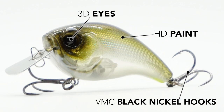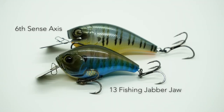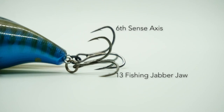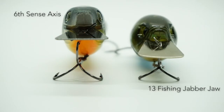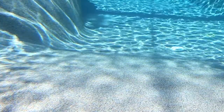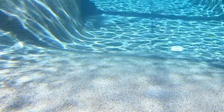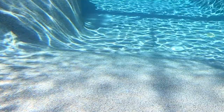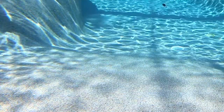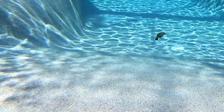So here's the real question — how is this bait different than the Sixth Sense Access? First, this bait is much smaller, including the treble hooks. Next, the Jabberjaw seems more round on its sides compared to the Access. The squarebill is shorter and more round in the front, and the Jabberjaw's internal rattle is much more faint. Both baits are similar in the front squarebill moving side to side, but their size, shape, and bill are completely different. The Jabberjaw has an erratic swimming and hunting action, and is available in 14 colors.